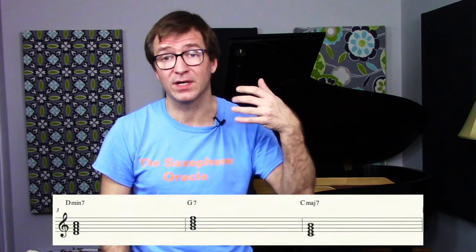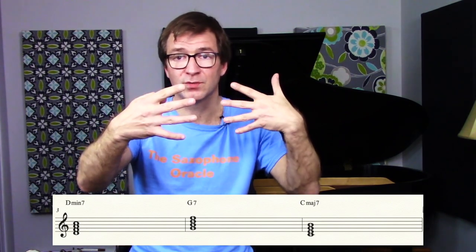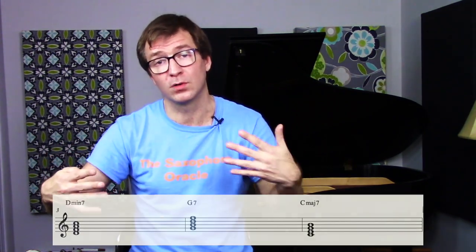In the key of C, if we take the chord starting off of scale degree 2, D, then we have a D minor 7 chord. And then if we take the chord starting off of the fifth scale degree, we have G7, so we have our 2 minor 7, 5 7, and then we resolve to C major 7. That's our 2-5-1 chord progression.